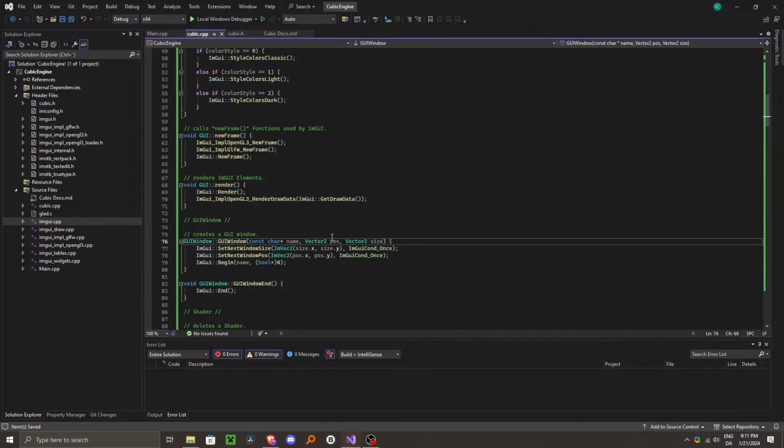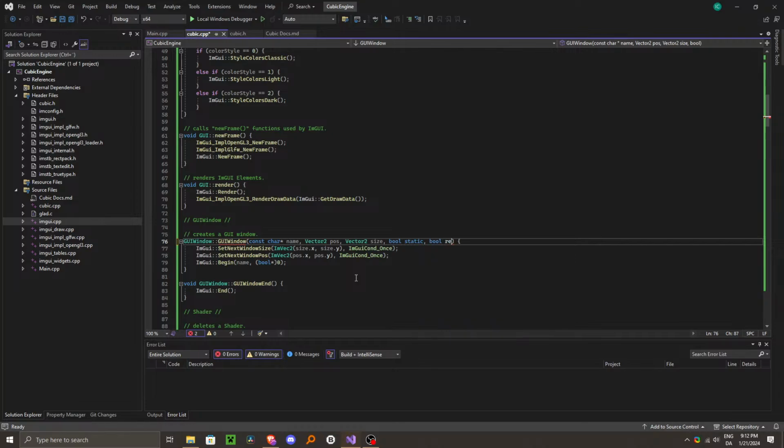Okay, I've also had an idea to how we could deal with this. We could just have a couple of extra parameters that tell, hey, do you want it to be stationary or not? Do you want to be able to move it around? So do you want it to be static, and do you want it to be resizable? So just a bool, call it static.